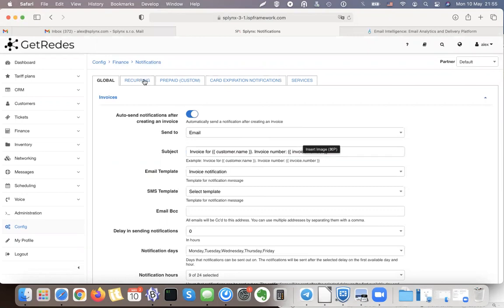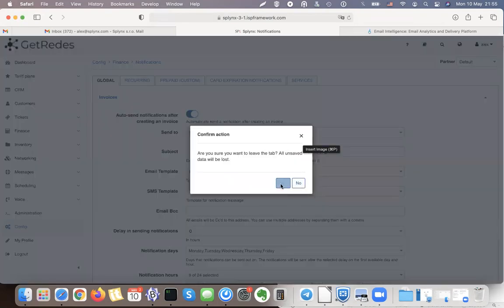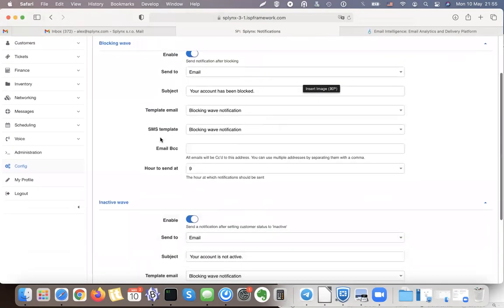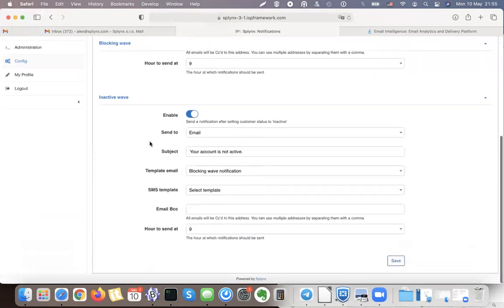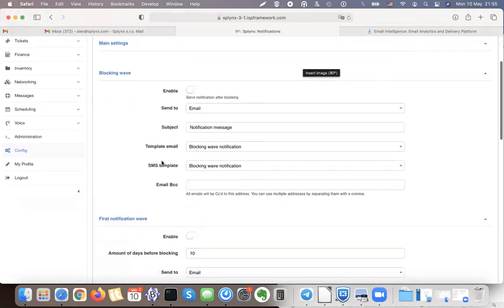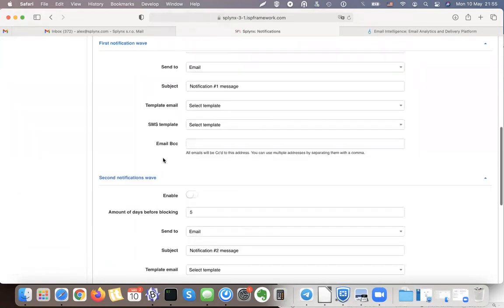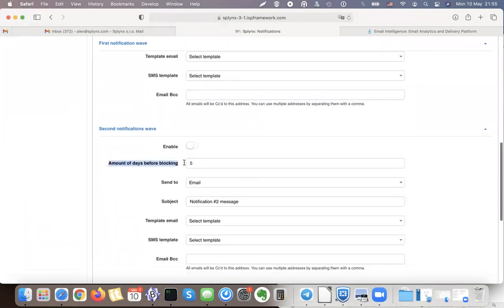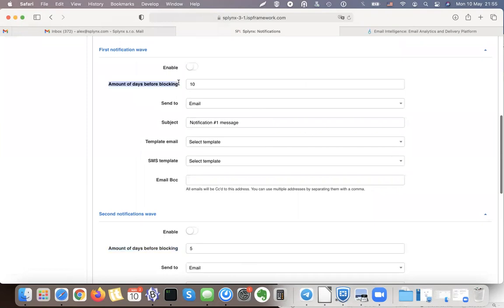And then we have separate settings for recurring, for blocking wave, for inactive wave when the customer is blocked and when his service became inactive. Then we have prepaid, which says, for example, in advance, like 5 days before blocking, we can send the second notification wave, and 10 days before blocking, we can send the first notification wave.